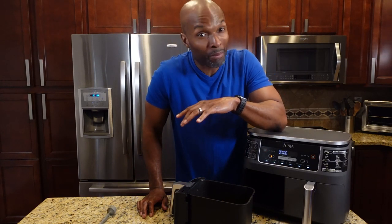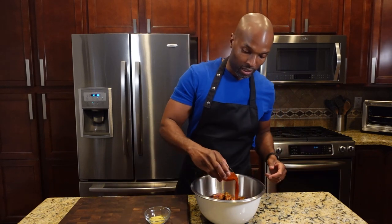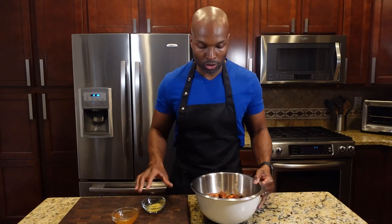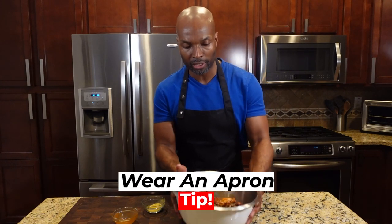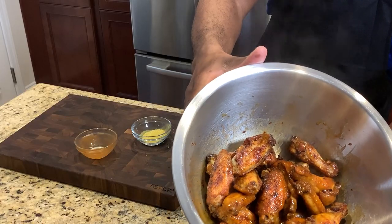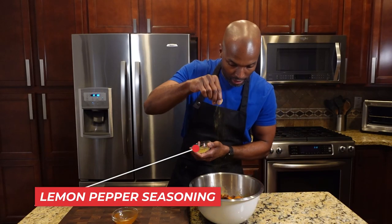We're going to coat them and put some more personality and flavor on these lemon pepper wings. I'm adding in two more ingredients — first, some hot sauce to give it extra flavor and a little kick of spice. Let's toss these — that's why I put on my apron, so I don't splash grease or hot sauce on my shirt. They're still hot, you can see the steam. They look delicious already. We're going to take a couple pinches of lemon pepper seasoning, dust that on there, and plate these wings on a nice serving board.